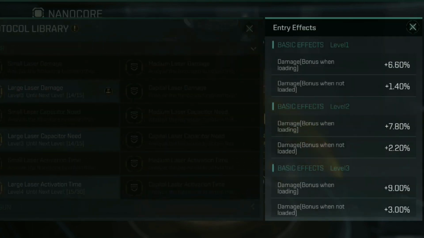For large laser damage, we have the damage bonus when loaded and the damage bonus when not loaded. What these basically mean is when you have the damage basic effect loaded, you will get at level 1 a 6.6% outright damage bonus. If you don't have this selected and you go for something else like laser capacitor usage or laser activation time, you will get the smaller bonus of plus 1.4% bonus damage.